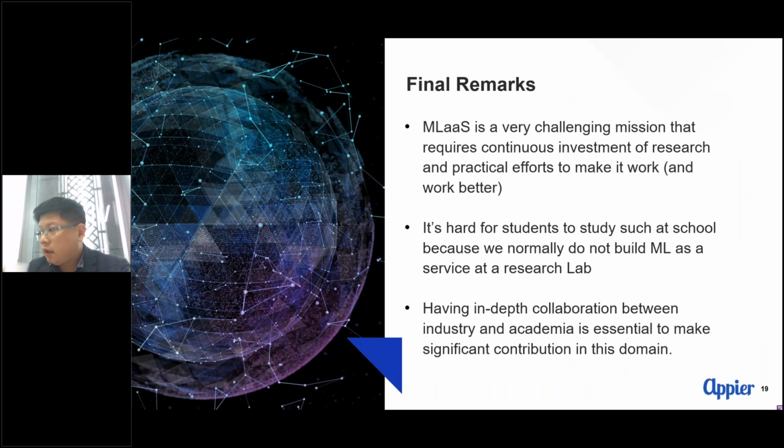So the final remark is that we believe machine learning as a service is a very challenging mission and requires continuous investment of research and practical efforts to make it work. And it's very hard for students to study this topic at school because at school we normally do not build machine learning as a service in the lab. So that means in-depth collaboration between industry and academia is essential to make significant contributions in this domain.